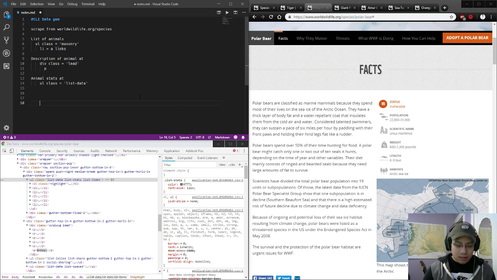So the idea is we'll have a gem that once it's installed, the user can, on the console, just type, say, user types endangered species, and they get a response.